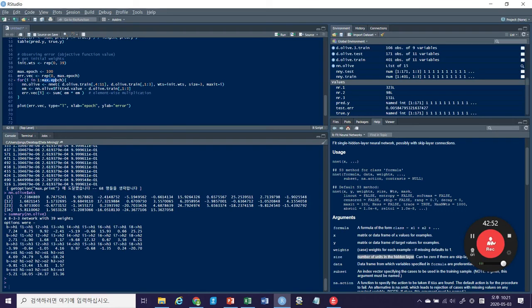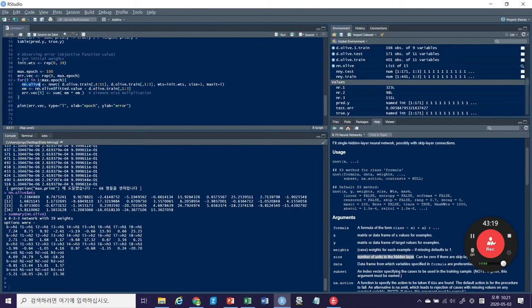Because we specify max iteration as i. So when i is 1, this nn.olive is the trained neural network after one iteration, one epoch. And if i is 50, that result is the trained neural network after 50 epochs.